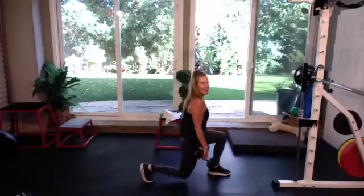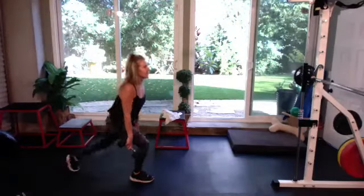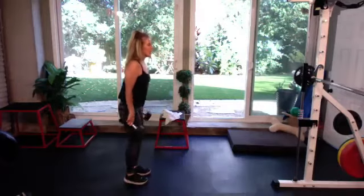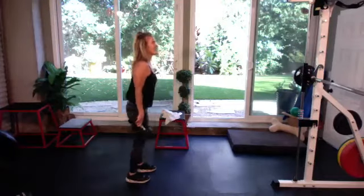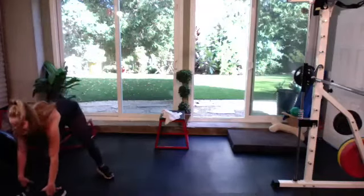Good. Guys, let's do one more on each side. Reverse. Front. Reverse. Go. Excellent. All right.